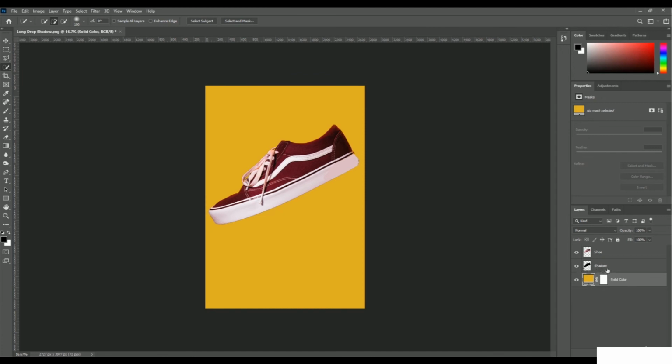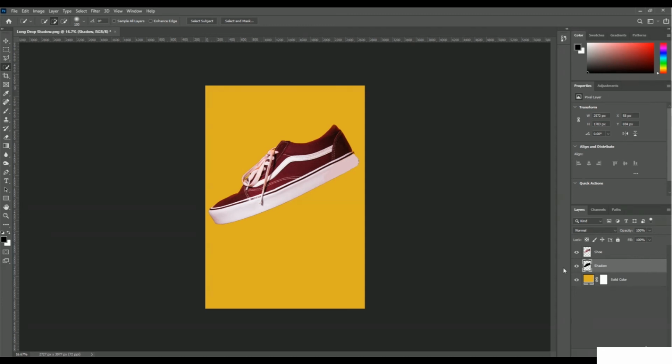Right now we have the shoe layer at top, the shadow layer in the middle, and the solid color at the bottom. So we have to make sure this shadow layer is selected, and the shadow layer is placed behind this shoe, because we have the shoe layer on top and the shadow layer is second. Therefore this shadow layer, or the black selection, is placed behind this shoe, and we want to make it visible, and we want to make this shadow layer our long drop shadow.